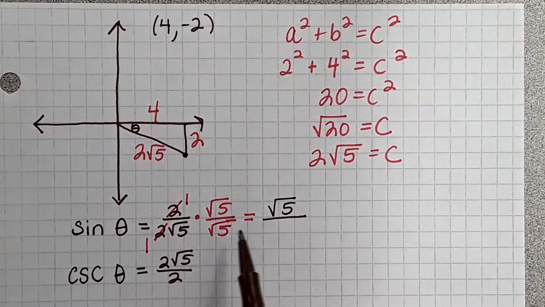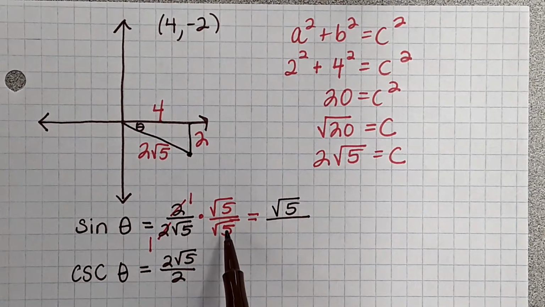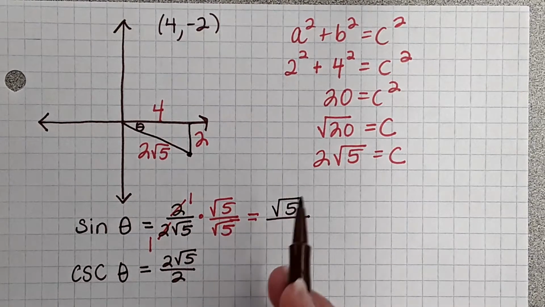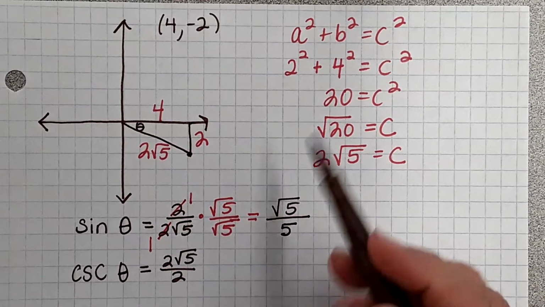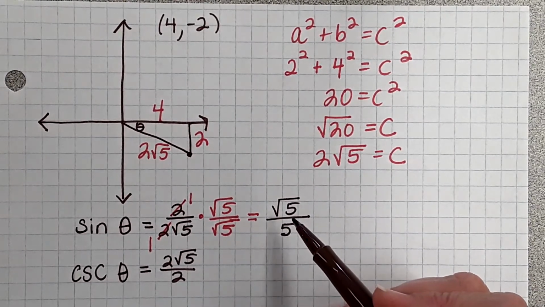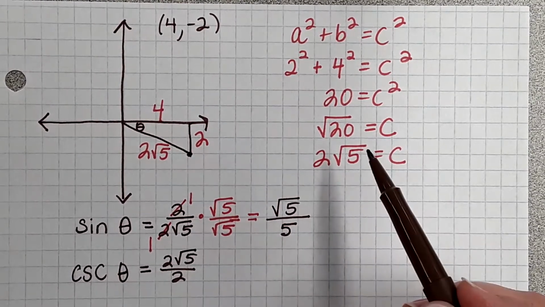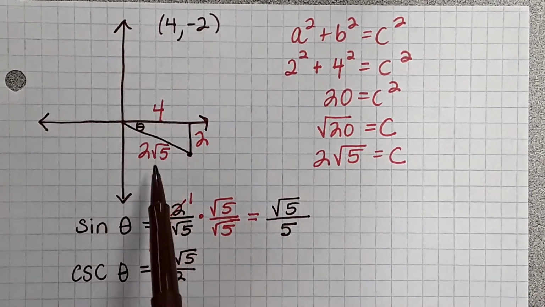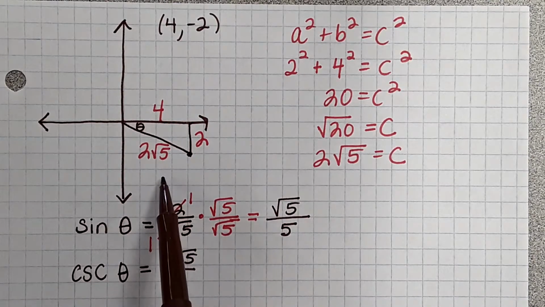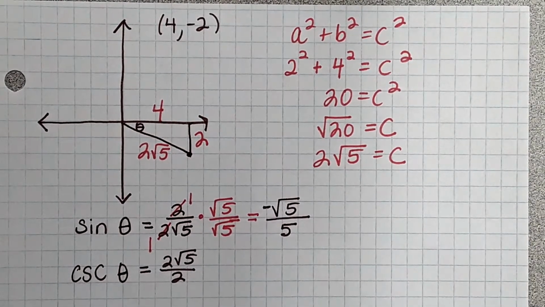What is the square root of 5 times the square root of 5? The square root of, well, what's 5 times 5? So it's the square root of 25. And what is the square root of 25? 5. Now, the last adjustment is sine positive or negative in the 4th quadrant? All students take calculus. So C is cosine and secant, so this is going to be negative, so I need to make it a negative.